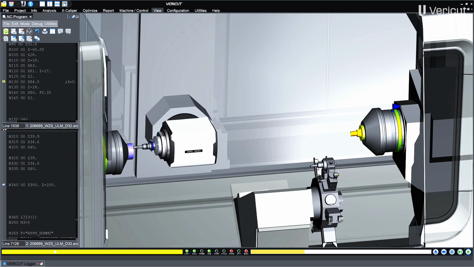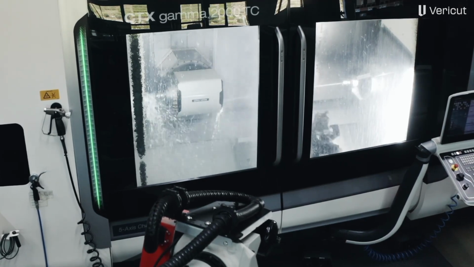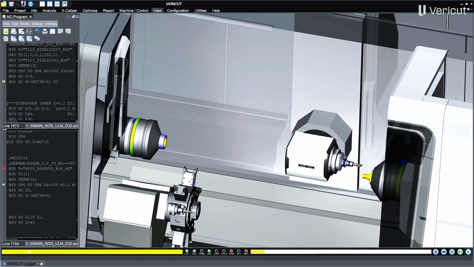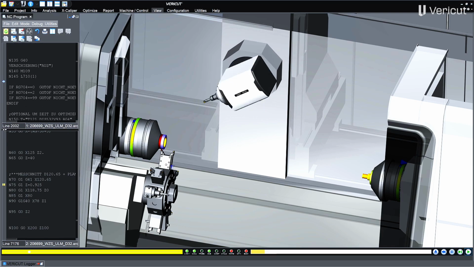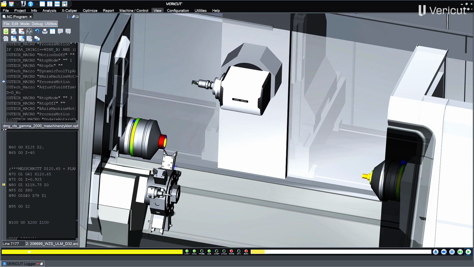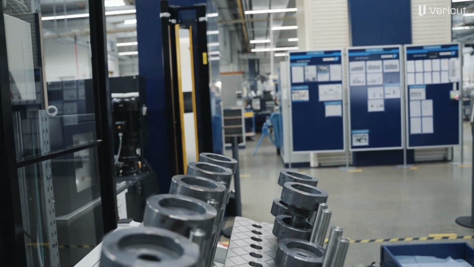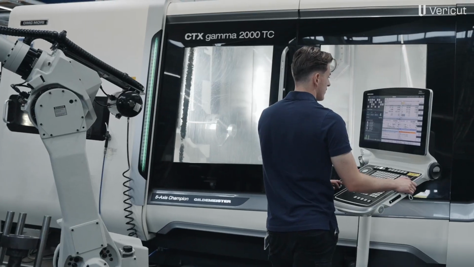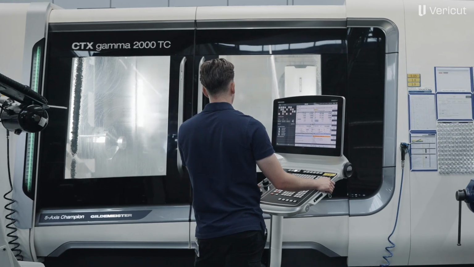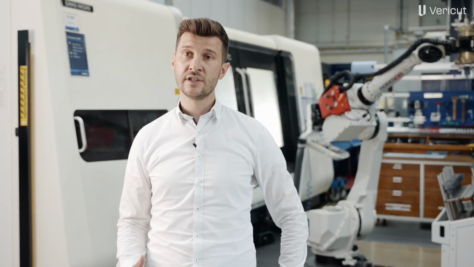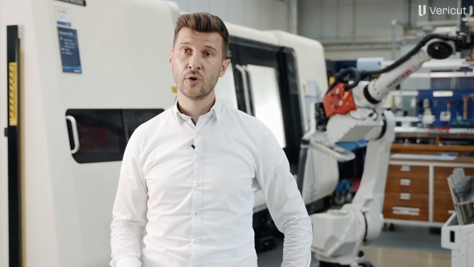In this way, we keep the downtimes of our machines as short as possible and use our resources as efficiently as possible. We are currently simulating 34 machine tools with Vericut. This also includes multi-channel turn mill centers. Vericut is very important for us to simulate an entire setup, consisting of the blank, finished part, clamping devices, tools, and machine tools. The main advantage of machine simulation with Vericut is that we can reduce setup times on the machine in order to use our resources as efficiently as possible.